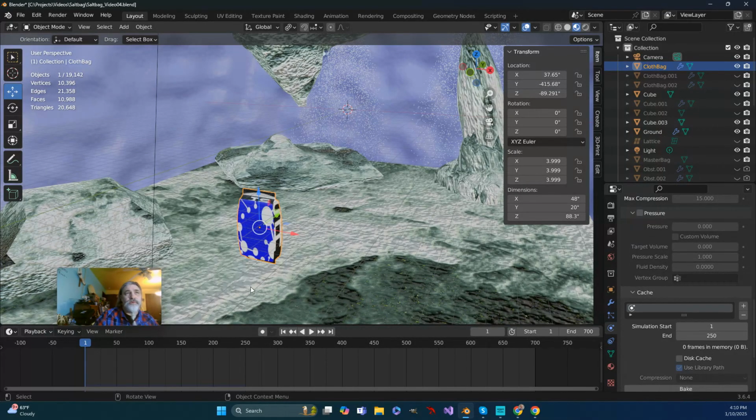I think what I want to do is I want this bag to be invisible at the opening of the scene. And then partway through the scene, I would like it to materialize. And then at that point, I would like the physics to be applied for a brief period of time until it ends up in an upright position on the ground. So I'll just go ahead and say this part of the simulation will start at maybe frame 50.